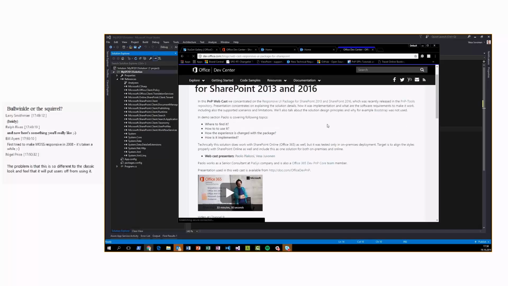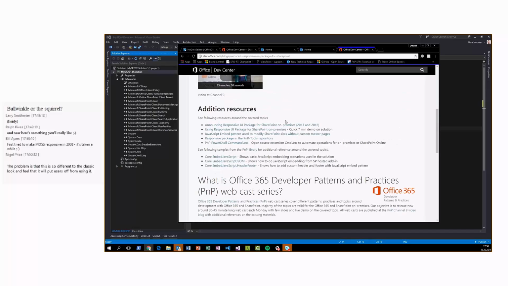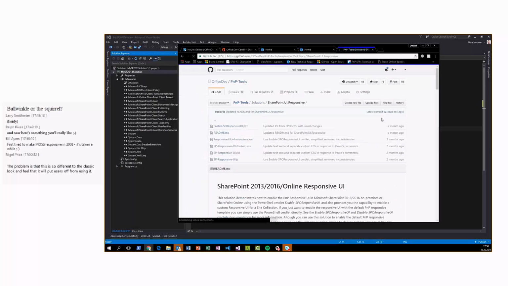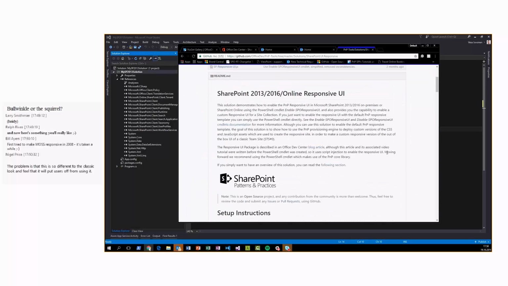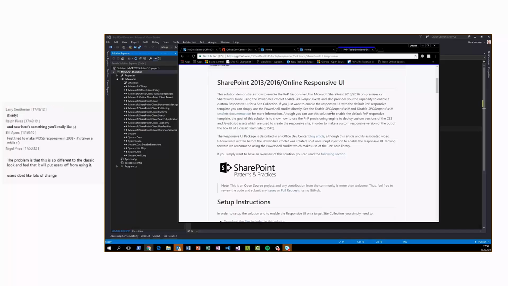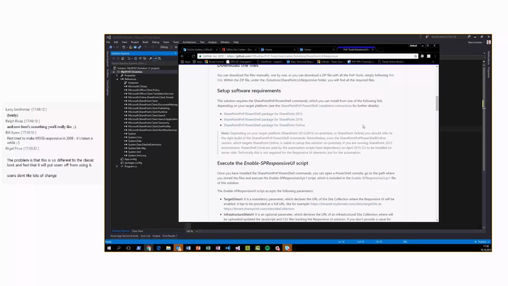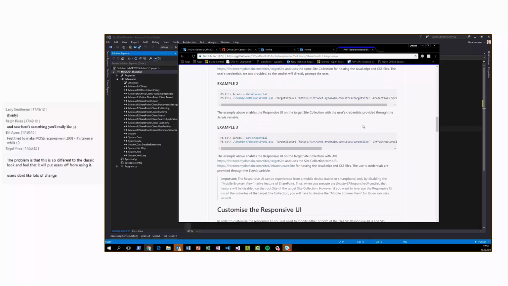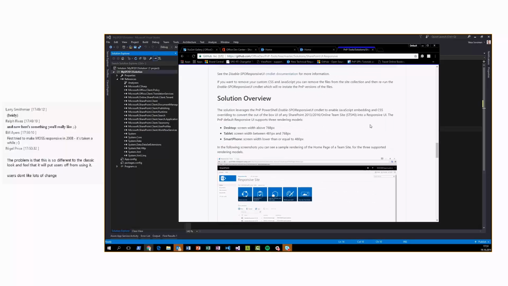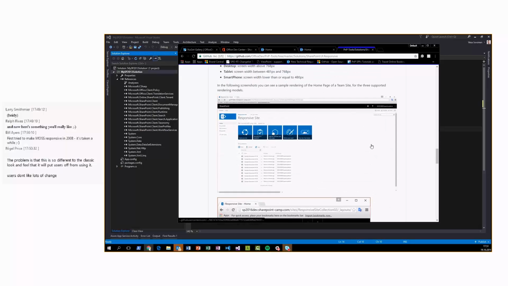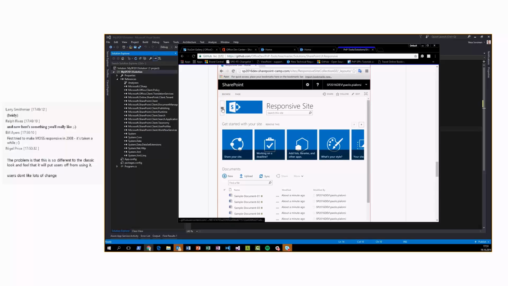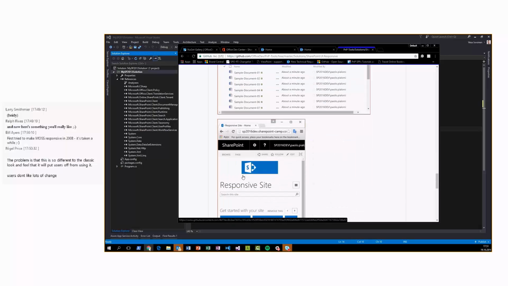Where do we actually have that? Responsive package in the PnP tool repository. Here we go. So this one is the UI responsive package for SharePoint 2013, 2016, and SharePoint Online for classic experience. And this is really around using JavaScript and CSS to make the page responsive when you are using the classic experience, and it scales the page, hides the left navigation, does all of the things.